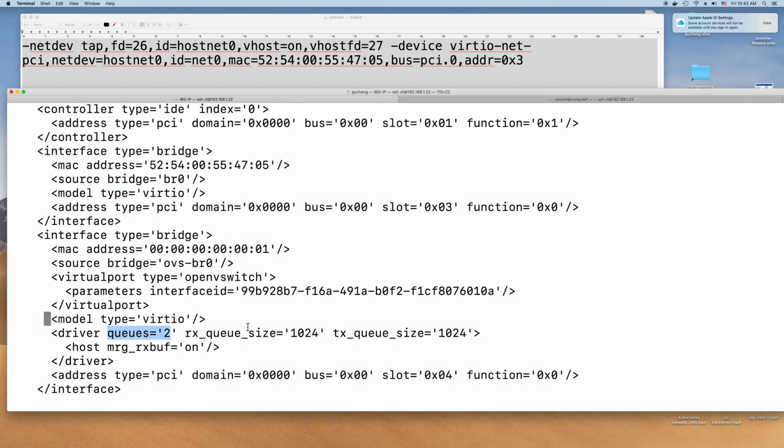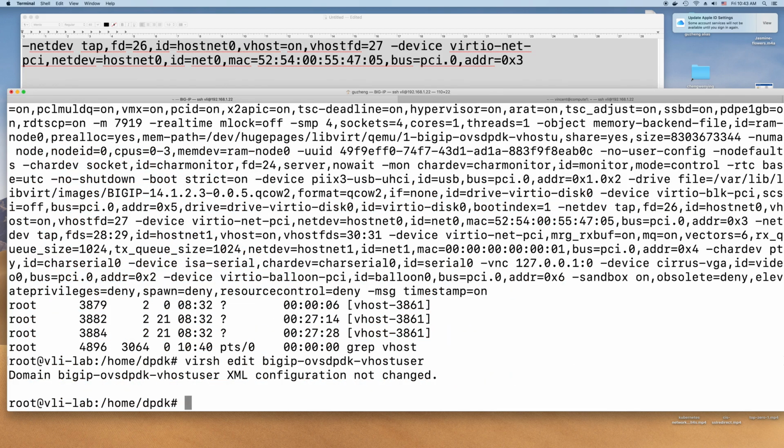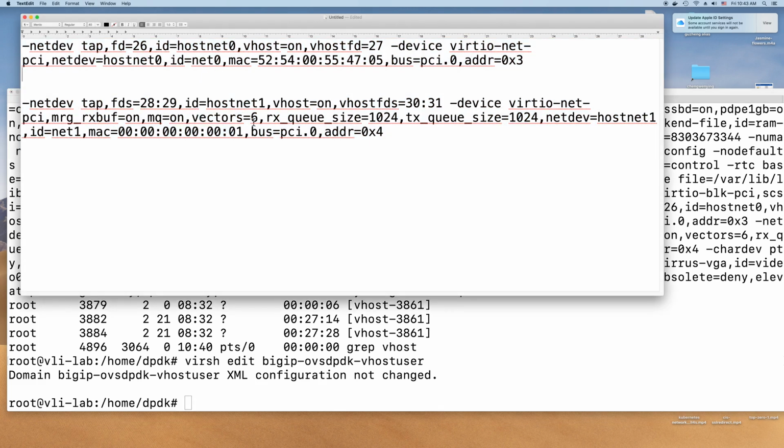All right. So another thing we may need to look at is these file descriptors 28 and 29. We can actually check the file descriptor information by looking at it here.